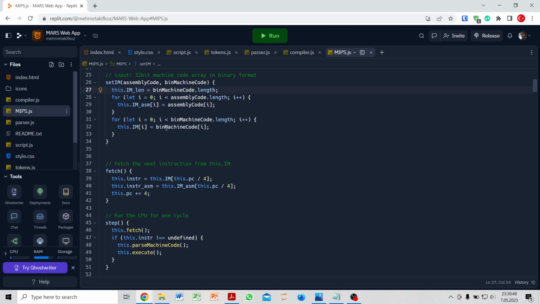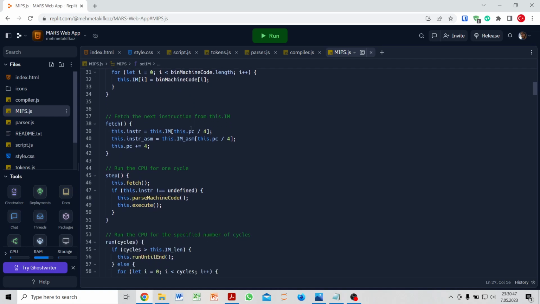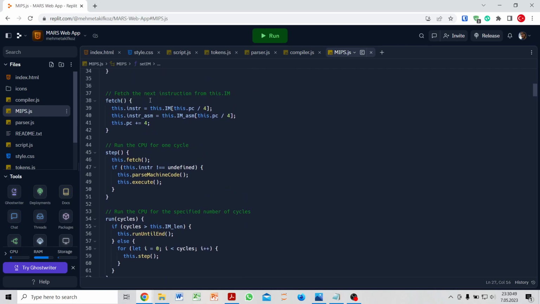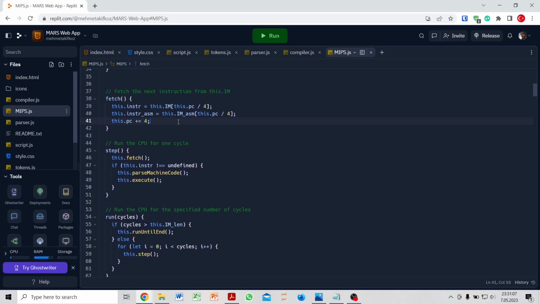So if it's less than 1 KB, it stops at that length. For the fetching, we have a fetch instruction in here. It basically fetches the next instruction and updates the program counter by increasing it by 4.